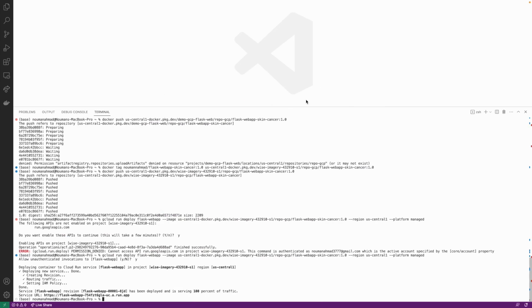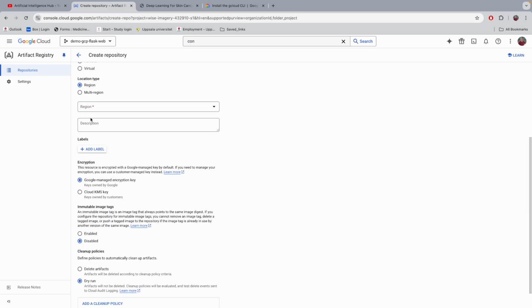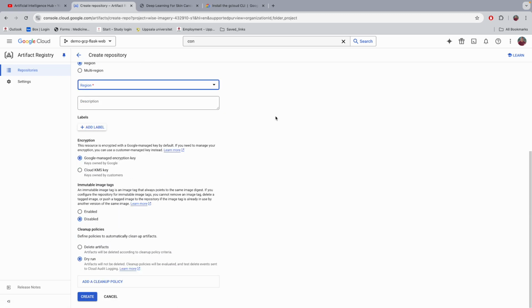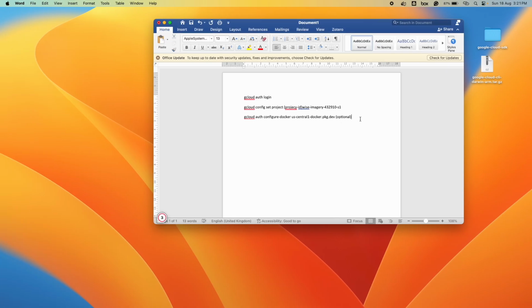Why optional? Because once we are creating the repository, we also get the option to select the region. So if you are doing it this way, you don't need to run that one here. That's why I mentioned it's optional. You need to define your US center, whatever you choose. For example, if you have another center, you can write something like European West, Docker.